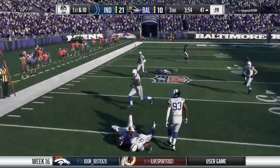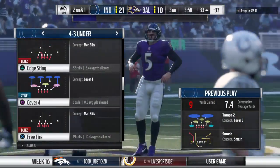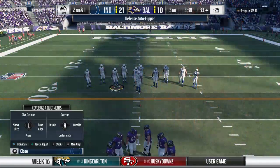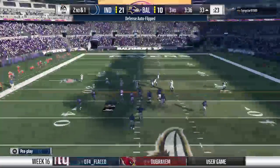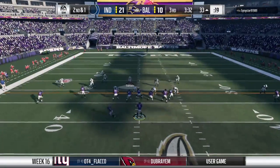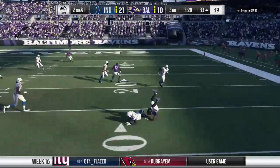That's caught out left by Perriman. And he's going to get it down to the 33-yard line here. Give him 9 there on the first down completion. In so many ways, throwing the hitch route is actually one of the safer things an offense can do. Get the ball out to the receiver as fast as possible, hope he's got man-to-man coverage, and hope that his athleticism wins on the perimeter.